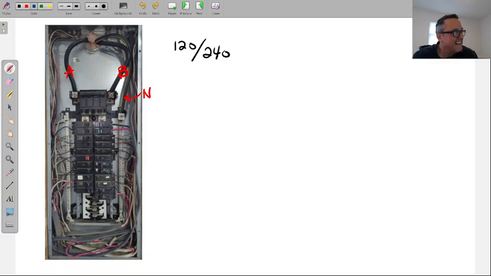You see Romex in there? Very good. That's what I was looking for. Yeah, you can see the Romex. I was hoping you could see it. There's a little bit of Romex in there. So Romex is usually residential. So very good. This is a residential panel, 120/240. Just to complete all those numbers, 120 on A phase, 120 on B phase.